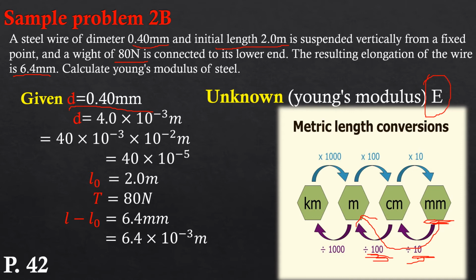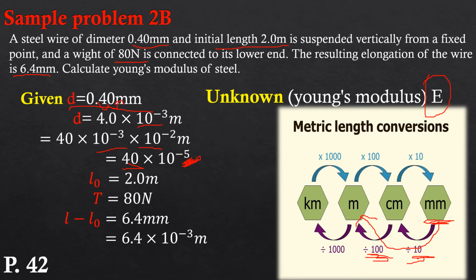When you divide by 1,000, it equals 10 power negative 3. So here we have to move the decimal point to here and to here. When we move it to be 40, the power will be negative 5. So we have 10 power negative 3 and 10 power negative 2, which equals 10 power negative 5. We will make it easy and try to write it without decimal points, or make all of them balanced.